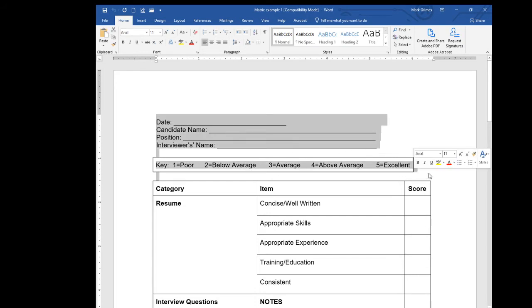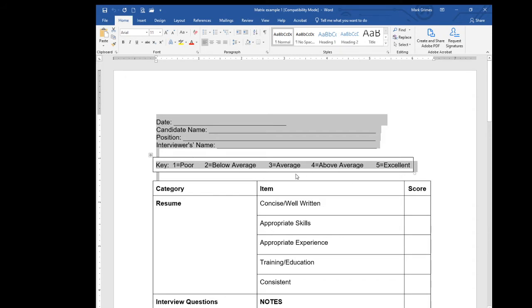And space is at a premium on this document because ideally it's front and back. You don't want multiple pages of this per candidate. You might just be able to put the name of the candidate in the upper corner. You know your name, you know what position it's for. Maybe you say, John Smith, account executive, or whatever. You probably don't need the date, the name, the position, the time.